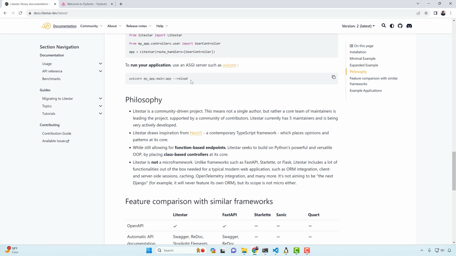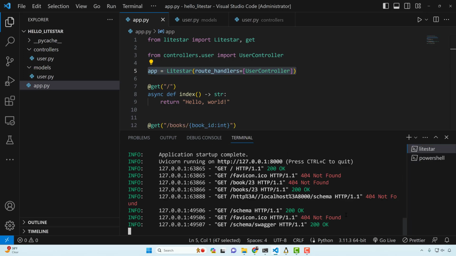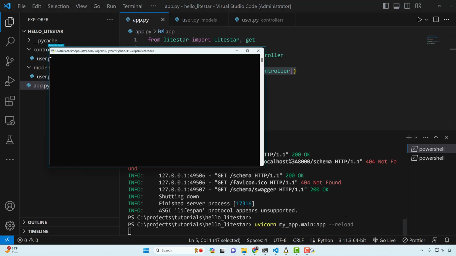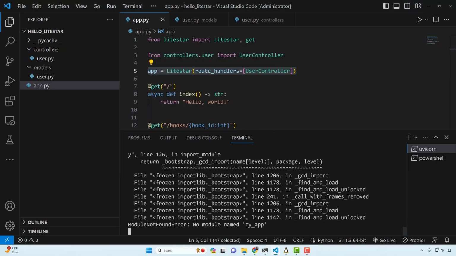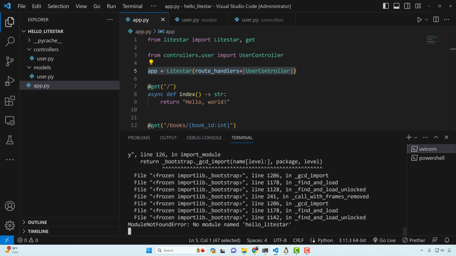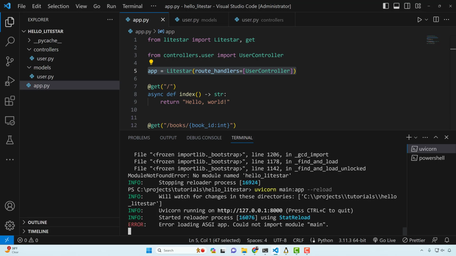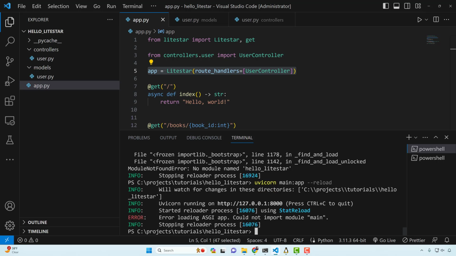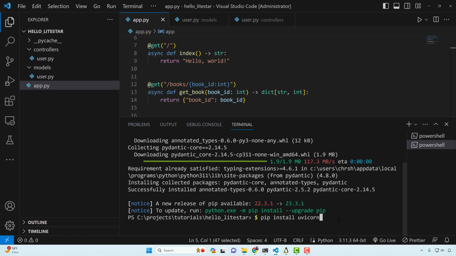All right, so we're going to run this command now. So with the reload, I'm assuming that adds hot reloading. So anytime you change your source code, it's going to go ahead and automatically compile again. So no module named my app. So this thing, we clearly didn't call it my app. And really it's called, I probably should have said hello Litestar maybe. No, I can't find that either. All right, so I don't really know the proper naming conventions here.